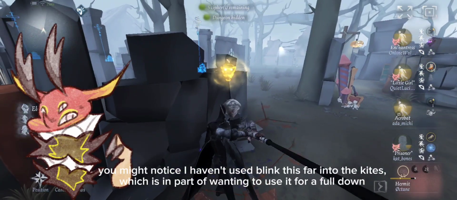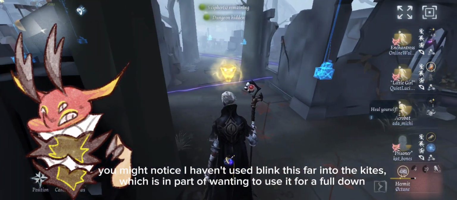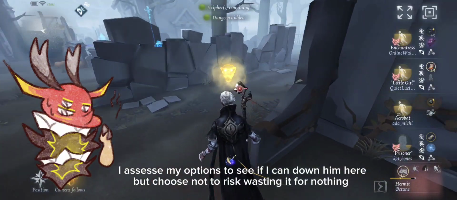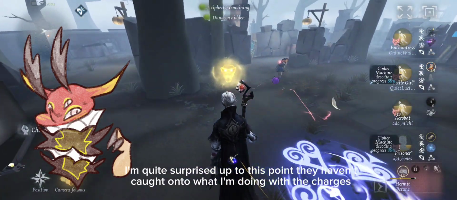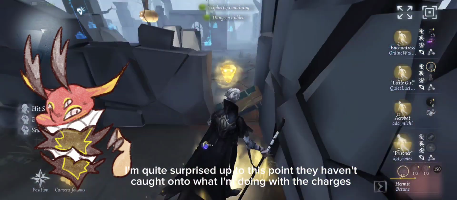You might notice I haven't used Blink this far into the kites, which is in part of wanting to use it for a full down. I assess my options to see if I can down him here, but choose not to risk wasting it for nothing. I'm quite surprised up to this point they haven't caught onto what I'm doing with the charges.